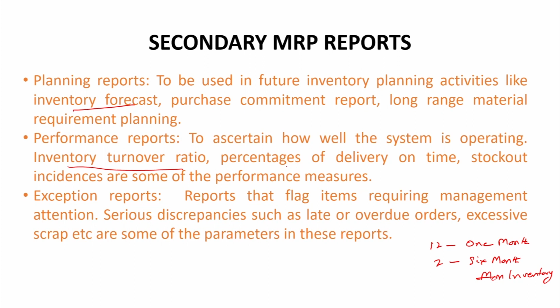Then you have to see the percentage of delivery on time and the stock out incidences. Then we can produce the exception reports also, reports that flag the items requiring management attention. There may be too much pilferage or discrepancies in the stocks, or there may be too many late or overdue orders, or excessive scrap is getting produced in the system. All these things require management attention. So, we can produce the exception reports also, which need management attention.